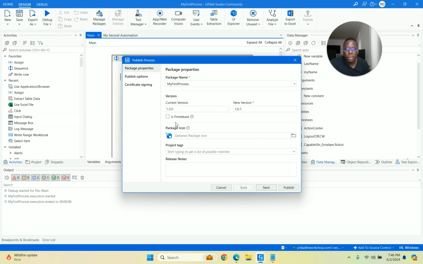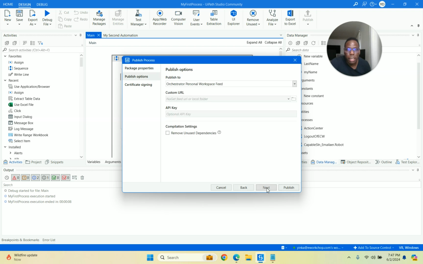And then for my first process, I can make notes like, I'm so excited, this is a first. You make notes for your project, and then you click next. Depending on where you want to put it, it's in your personal workspace, or in the tenants.